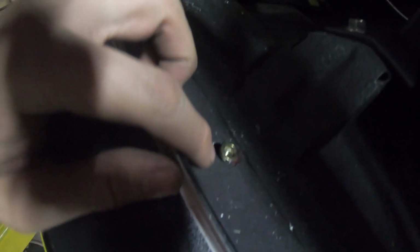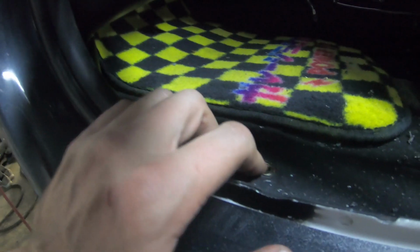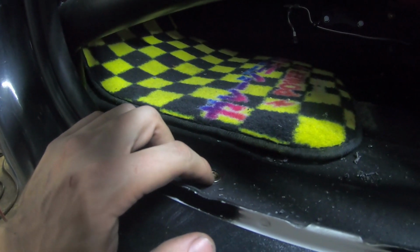Well, I gotta say, honestly, so far for me, this has been the most frustrating little part of the entire project. I got all these nutserts in. This one, of course, lined up with that other hole. This one's sitting at an angle. There's no other way to do it. I tried hammering it and getting rid of material, but it's as flat as I could get it. And then this bar was in the way. And I was bent over under the door. That whole project was super frustrating. I gotta do the other side now.